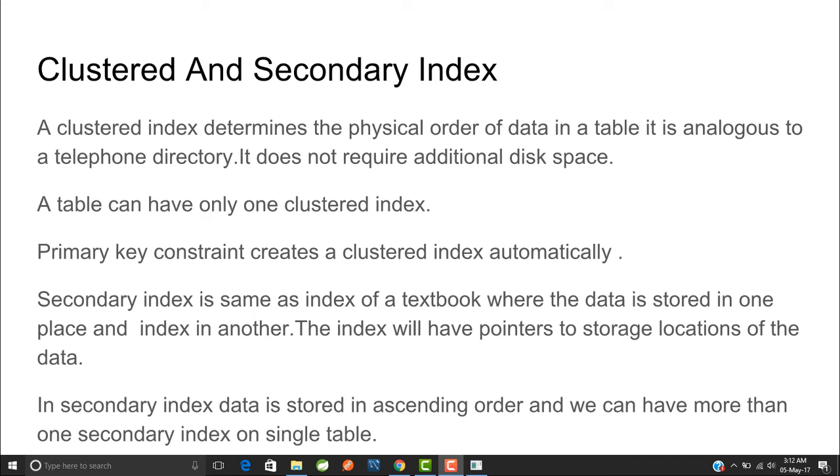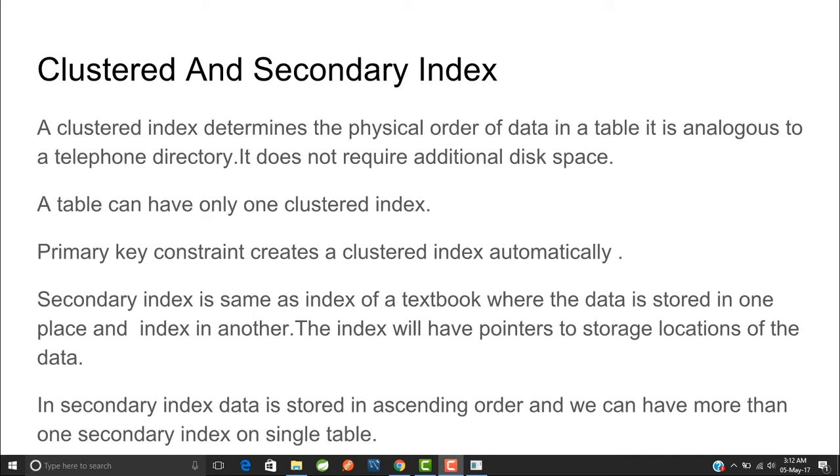So if you have watched the previous video, then we discussed indexes and we saw indexes are used to speed up queries, and we also saw how you can create indexes and drop indexes, and we saw that the index is almost like working with the index of a textbook.